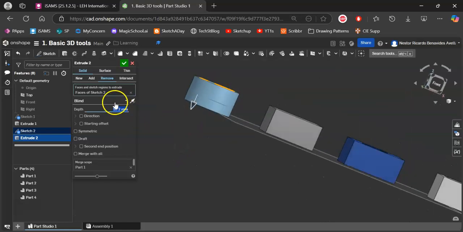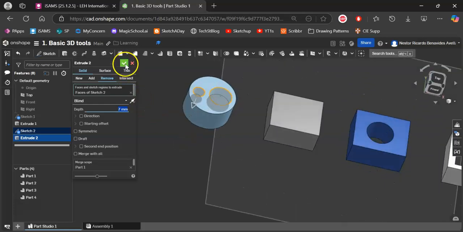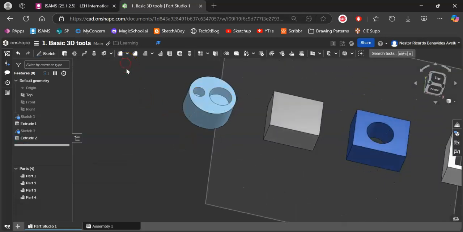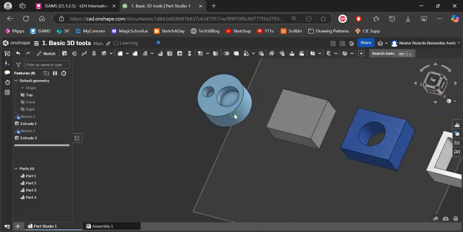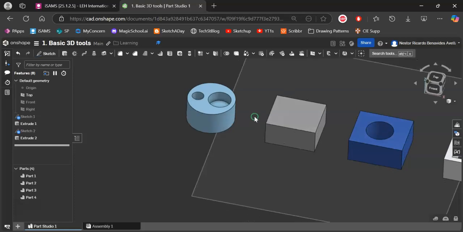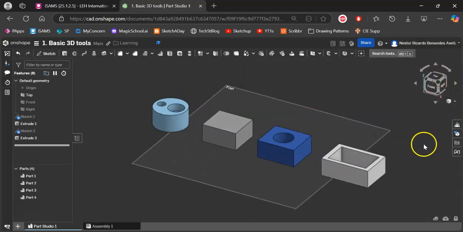It also works with this gap in here, in which you just have to put the number for a dimension of how much you would like to cut. All right. So click on the tick to finish, and that's it. This is the way you can make customized holes. You make the shape of the hole and then you extrude the cut. And this is it for this video. This is what I'm going to teach you for this video.